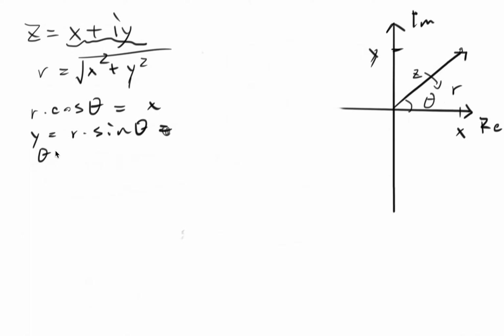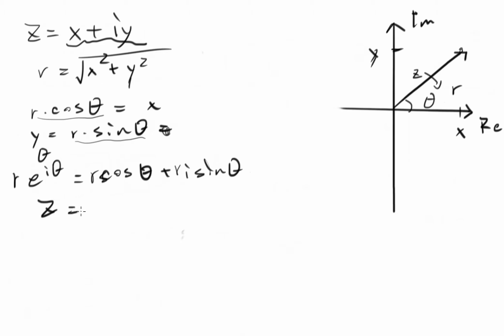And now you can see some resemblance between these two expressions and the actual Euler's formula, right? Euler's formula tells us that e to the i theta is equal to cosine theta plus i times sine theta. Okay, so r is missing. However, we can add the r to the equation. Multiply both sides of the equation by r, which is the length of the complex number, and you can see that z can also be expressed in this form: r times e to the i theta.